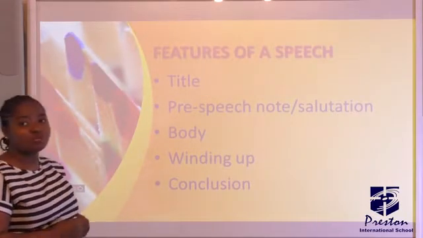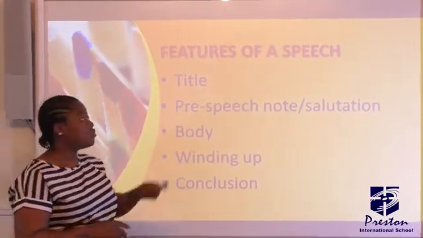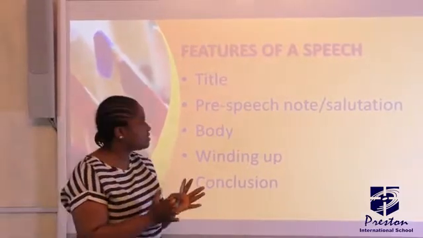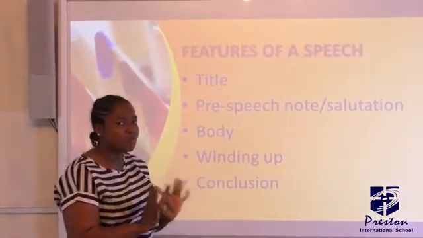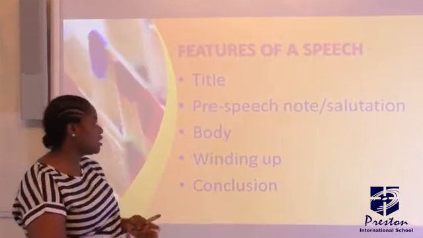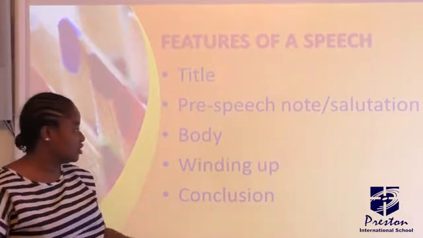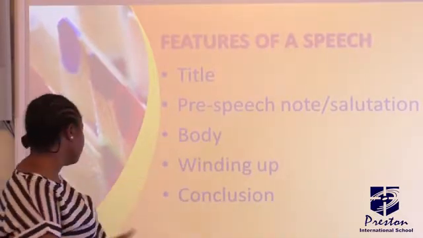Now we want to look at the features of the speech. Your speech must have a title, and what we call a pre-speech note or salutation. We are going to look at that in detail in our Google Classroom. Then have your body: introduction, main body, and conclusion, winding up.